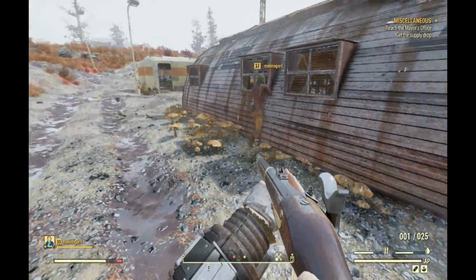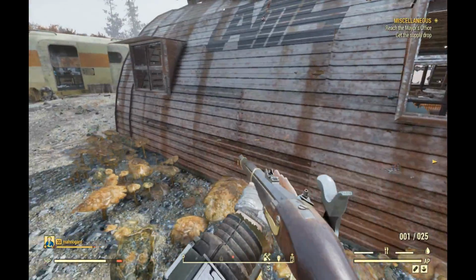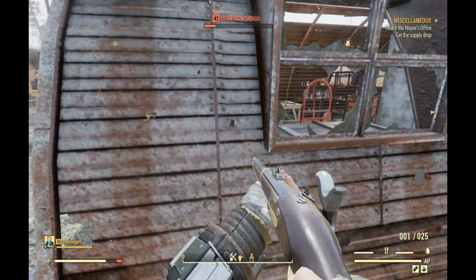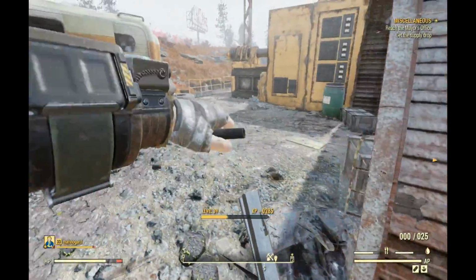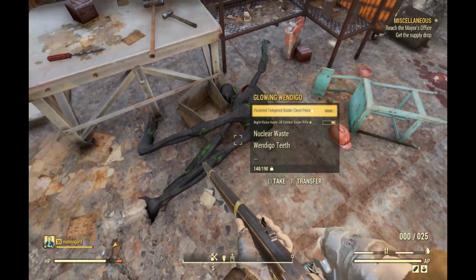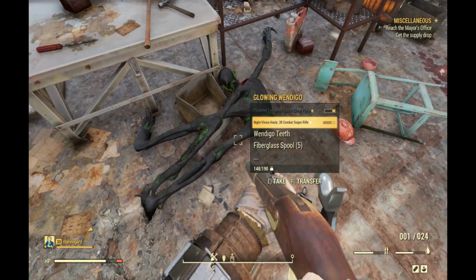Where'd he go? He's up by the door now. Can you open the door? Probably, but he ain't done it yet. But I'm gonna try. I'm stuck here. I'm not stuck, but I can't quite hit him. Got him. Stimpak, pocketed temper. Okay, that's stuff I can't use. Wait. Night vision, hasty 38 combat sniper rifle.